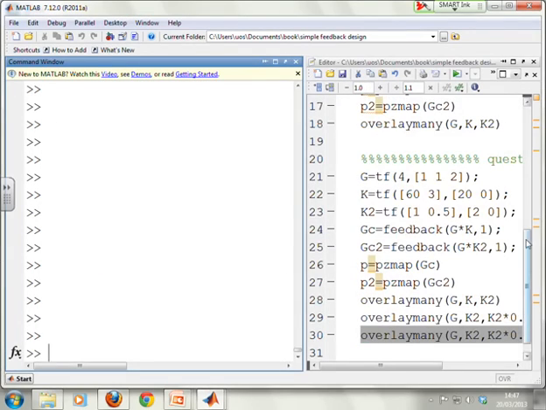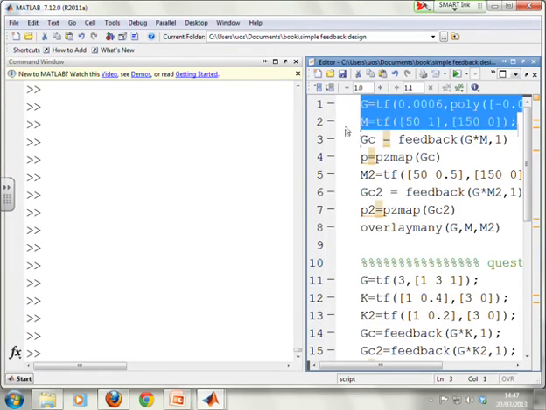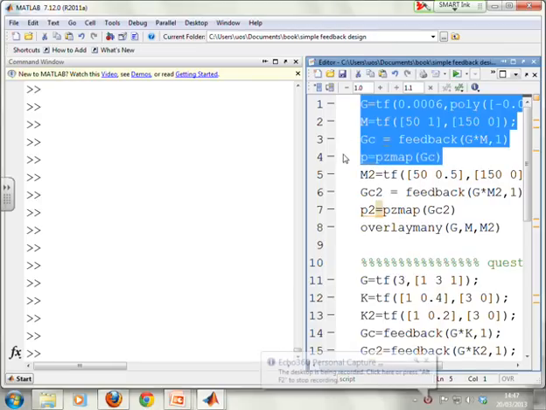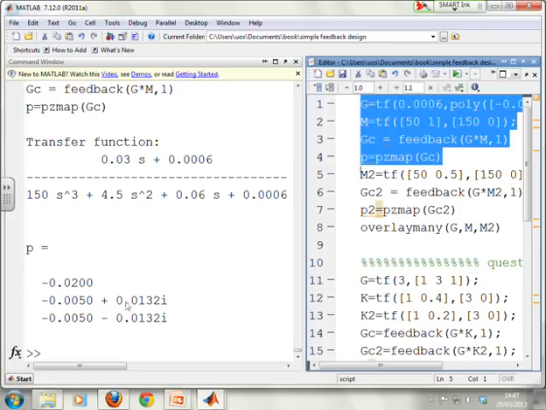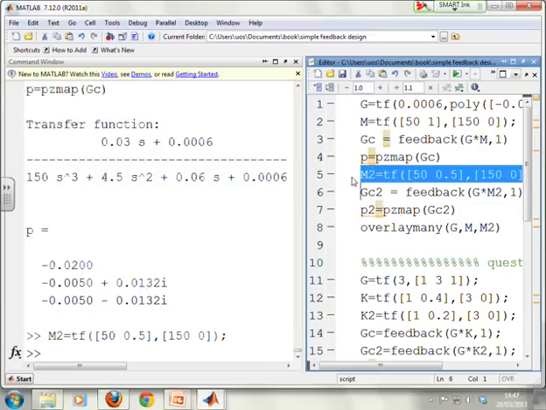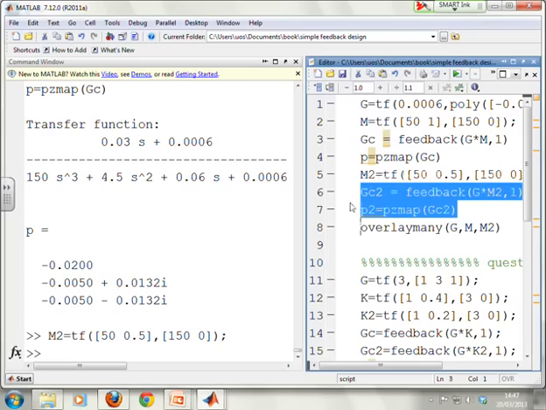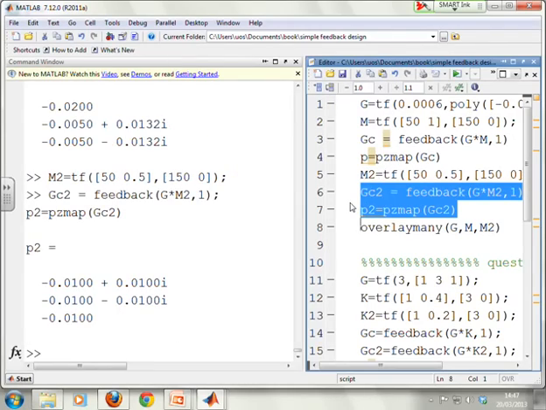Right, so first of all, let's enter the system and calculate the closed loop transfer function and the poles with the heuristic. And there, what do you see? You see I've got poles at minus 0.005 and plus or minus j 0.13. So not particularly good. So now we put in the next compensator, which is this heuristic, but reducing the Ki to half of what it was previously, and calculate the poles in that case. And what do you notice? The poles are a little bit faster and not so badly underdamped.